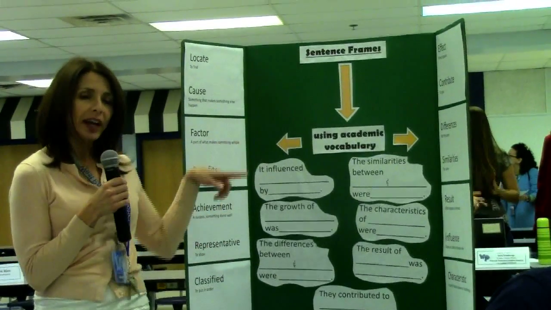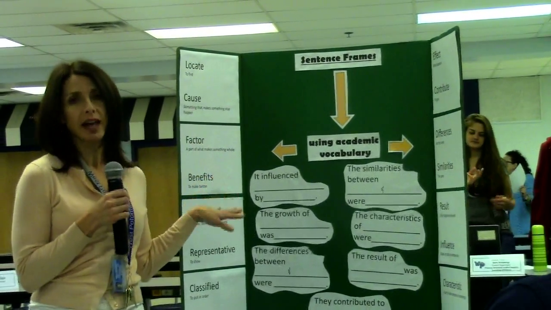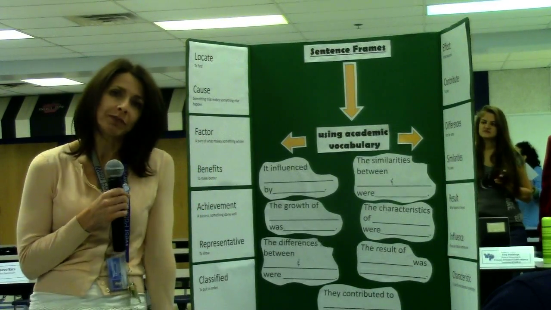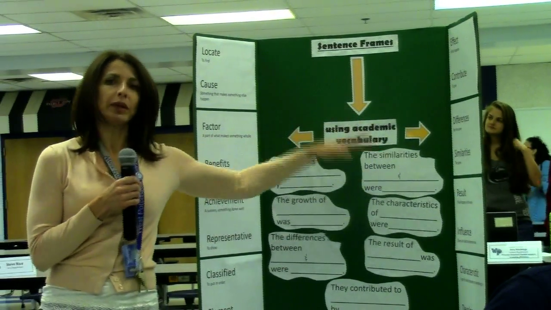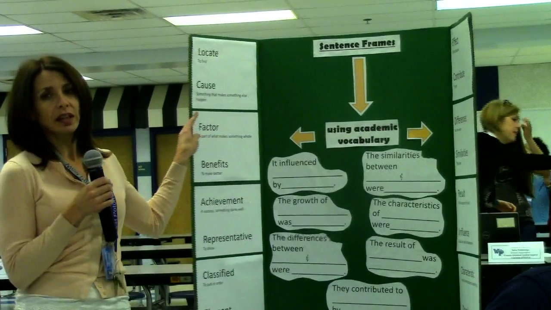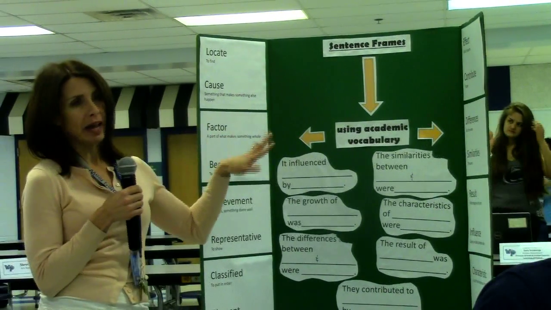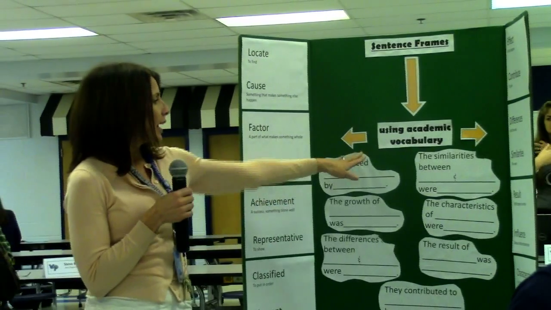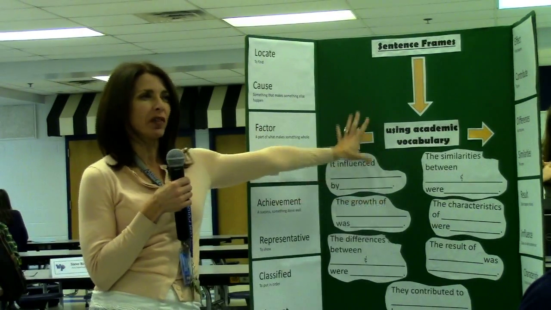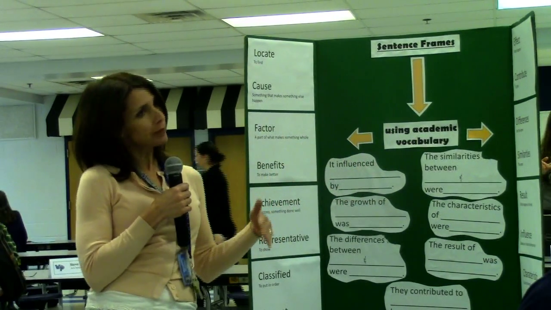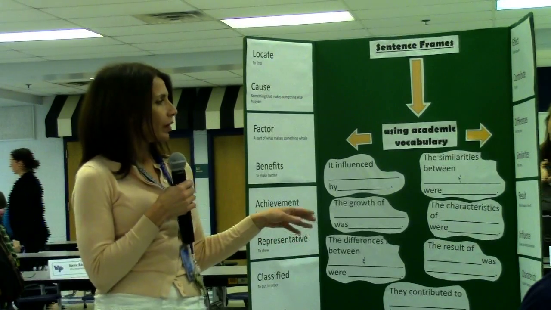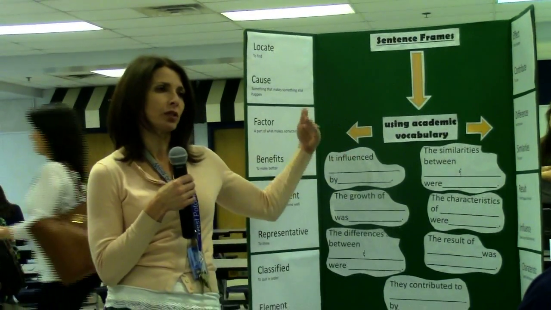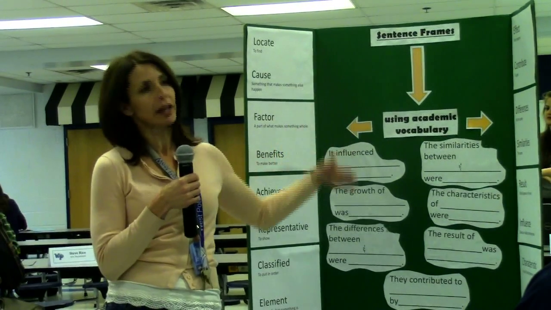This is sentence frames. This is one of the things we do at the beginning of class when we're doing our warm-ups or having the kids respond to an essential question. They use academic vocabulary. These are the kinds of words they'll see in every single subject across the board, whether it's math, history, English. So we ask them to incorporate those words in sentence frames. We give them the frame to help get them started, and it helps them to not only write a full sentence, but sometimes also to get started writing a paragraph.